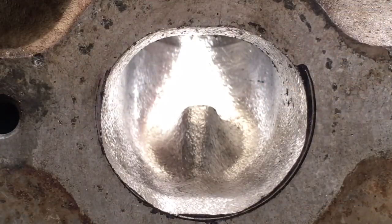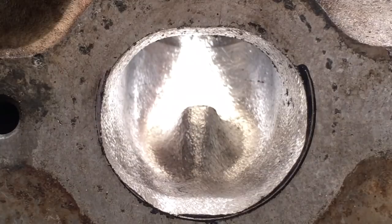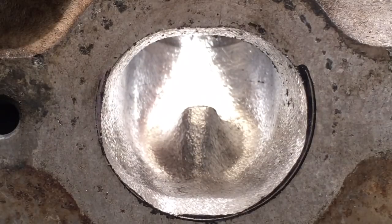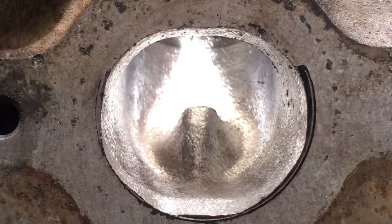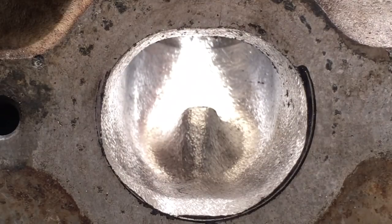There is the finished double cut. Keep in mind this is still just double cut burr finish. That's the exhaust port — it's got the raised roof, everything is blended, bowl cut, bowl blend, valve guide boss shaped and reducing the profile. I just wanted to give you guys a little bit better look at it, because the videos I was trying to get earlier outside would suck.